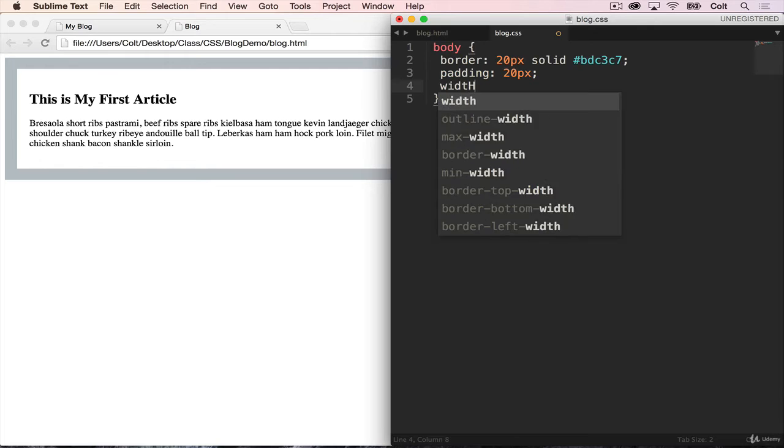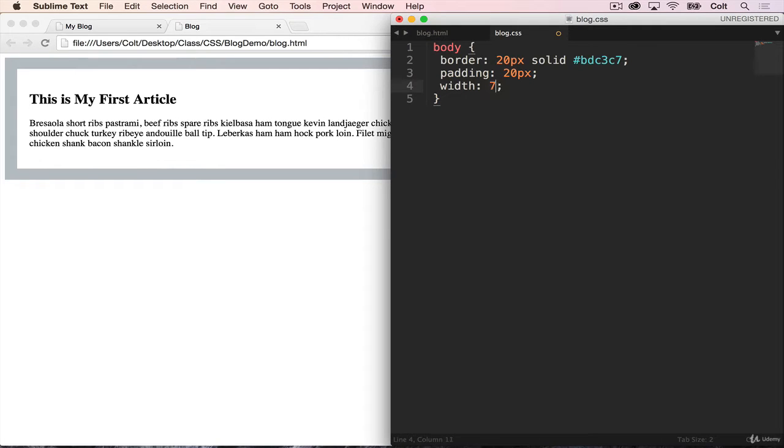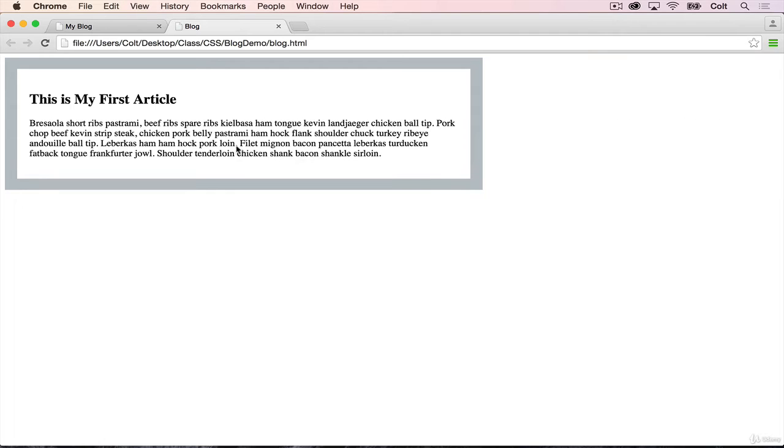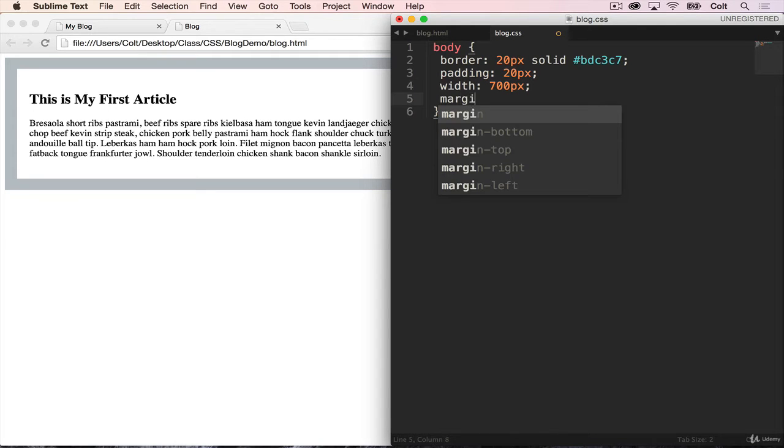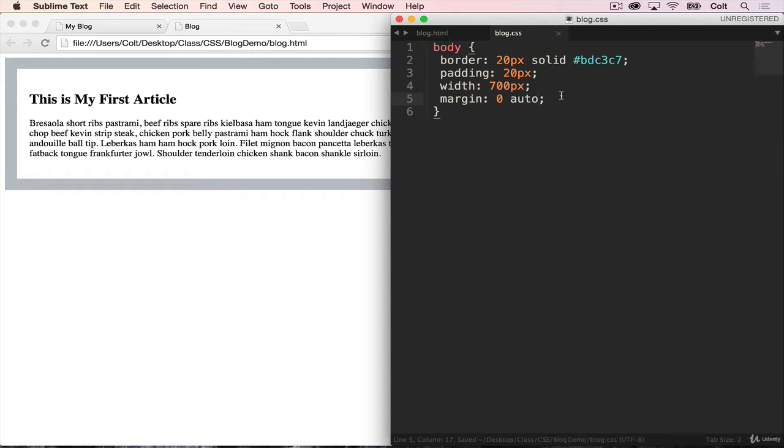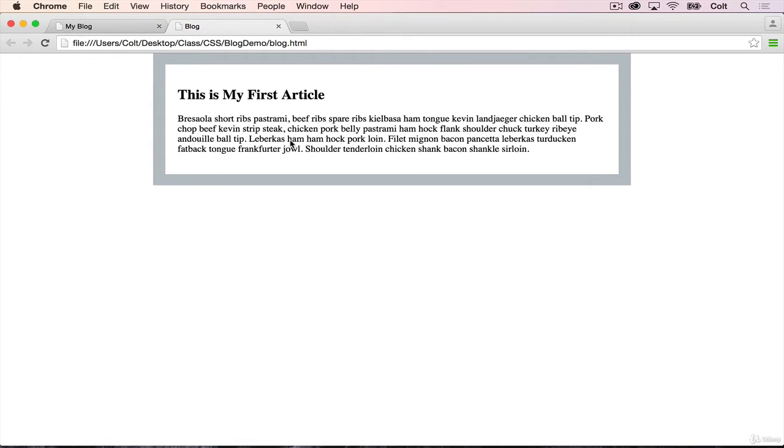So let's say width 700 pixels and save. And this is what I was talking about. It's on the left, and we want to center it in the middle. And to do that, we can use the margin auto trick that I had talked about in the box model video. So we're going to set a margin, and we're going to just use the shortcut. So we're going to do 0 pixels up top and bottom, and then auto on the left and right. Remember when we just do 2 here rather than 4, this is top and bottom and this is left and right. So that centers it for us automatically.